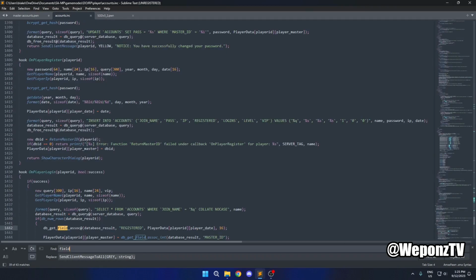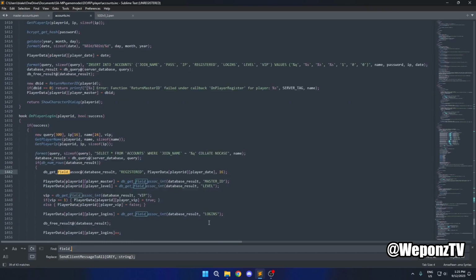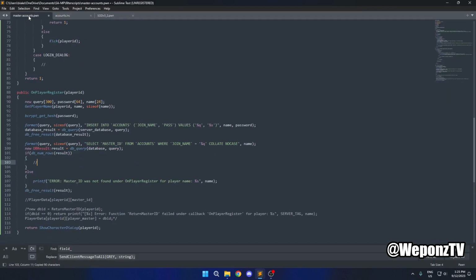What we need to do is field, associate field. There it is. That's what we need. We need something here. Maybe that's going to work. What are we grabbing actually? We need their master ID, so it doesn't need to be that. We can go underscore int, remove that. What we want is their master ID. So now this, oh wait, we can actually grab it from here. Oh wait, no, that's what we need. We need that. And now this can be their master ID. Alright, so that's their master ID. Now we've got their master ID. Now we can show them the character dialog.